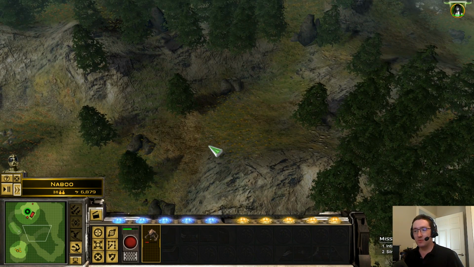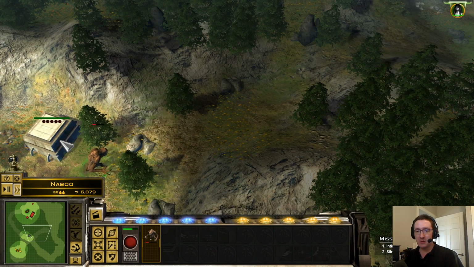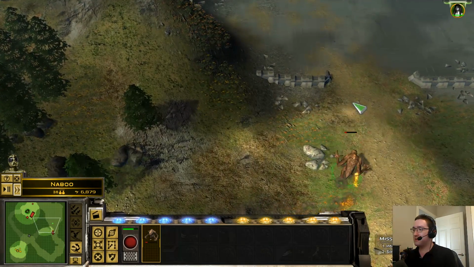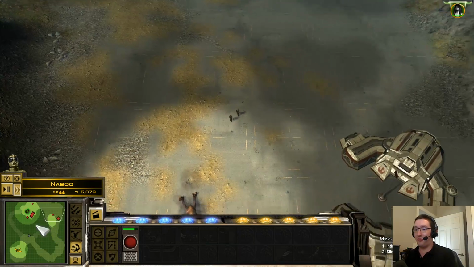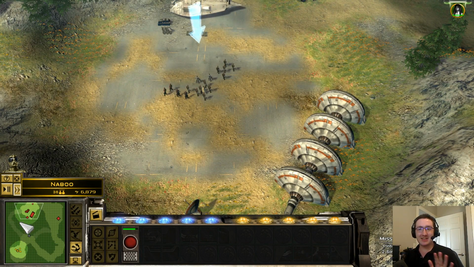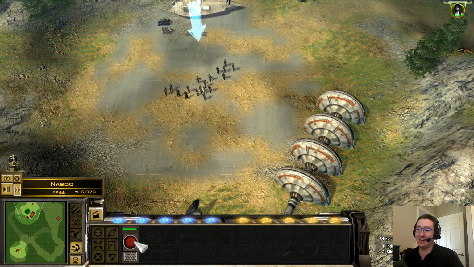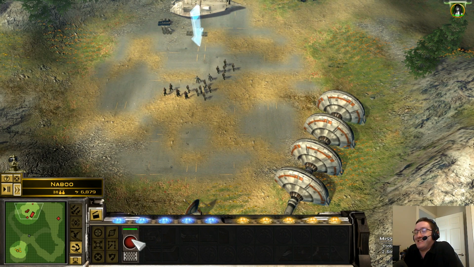Anywho, so we are going to be doing the speed run for the Zann Consortium, and to make it fair for everyone, they're all going to be tech level 1. Everyone starts out at tech level 1, except the Zann Consortium, because we already have all of our stuff. No, you know what? I'm going to stick with this. No, we're going to start at tech level 1.